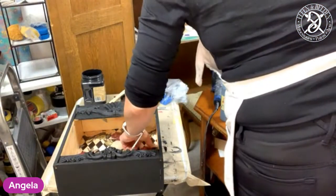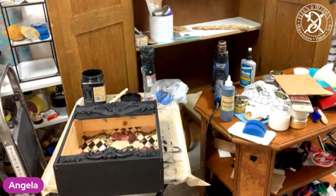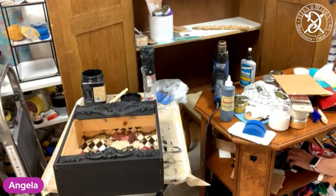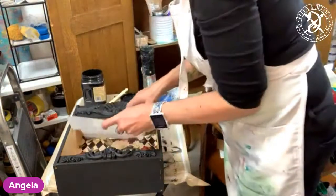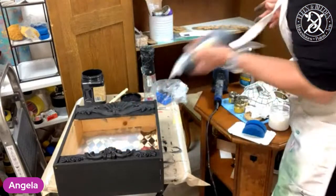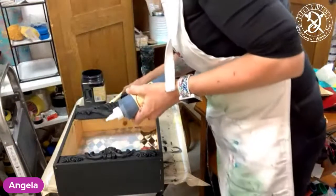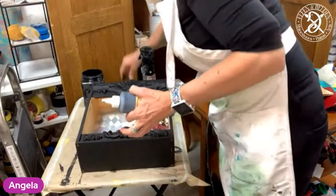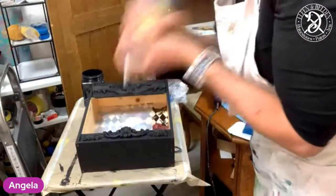And as this is, is it dry? Stay with me, guys. What do I put down there? Oh, here we go. Just a plastic sheet I'm putting down there because I don't want to make a complete mess when I am using some stain on there now. So, Voodoo Gel Stain is water-based also, so I'm just mixing it up.